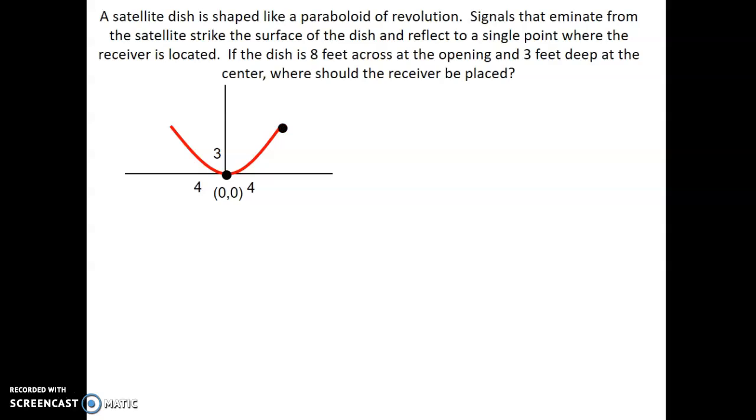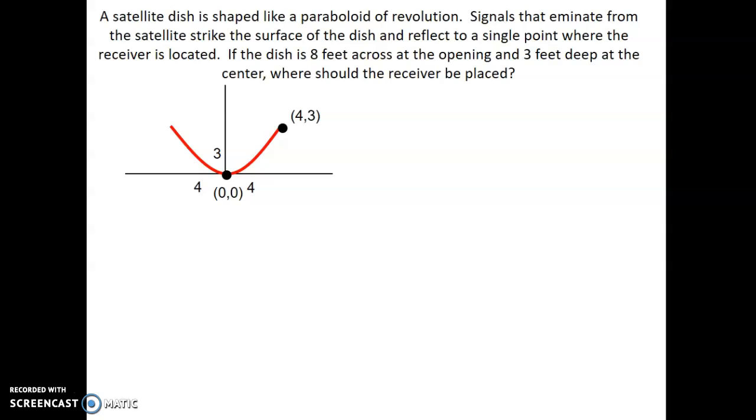But the point up there is the problem that people have with this type of problem. Okay, they struggle with like, well, where is that point? It's just up in the air. Well, it's not really just up in the air. It is 4 across and 3 up. But like I said, people have problems. They struggle with visualizing how far that point is up in the air. So that's why most students have more success with the edges of the parabola on the x-axis. Okay. Otherwise, it works the same way.